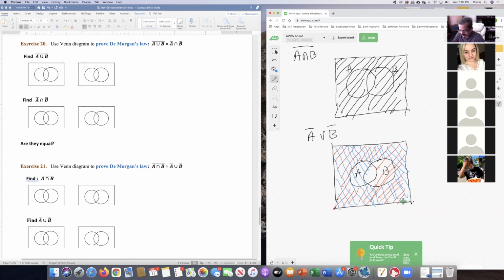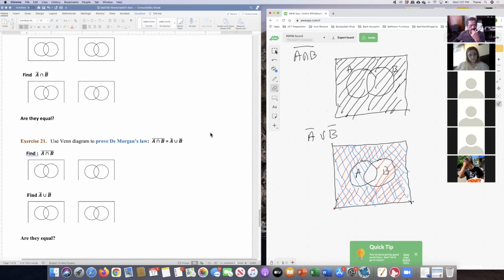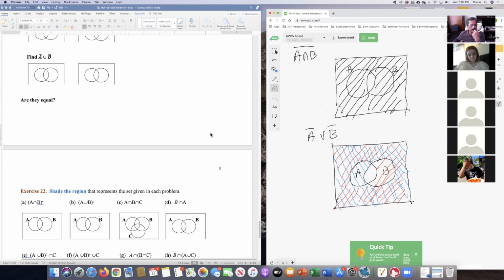And so what region are we getting? Can you see that? It's the whole area without the intersection part, right? Everything outside the common region, the intersection part. Everything outside of this is either red or blue. Isn't that the same as what we have in the first picture? Yes, that's why De Morgan's law is proved. So we just proved the two De Morgan's laws. They are actually equal.